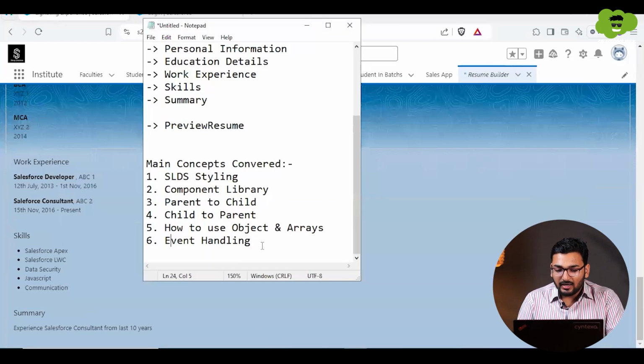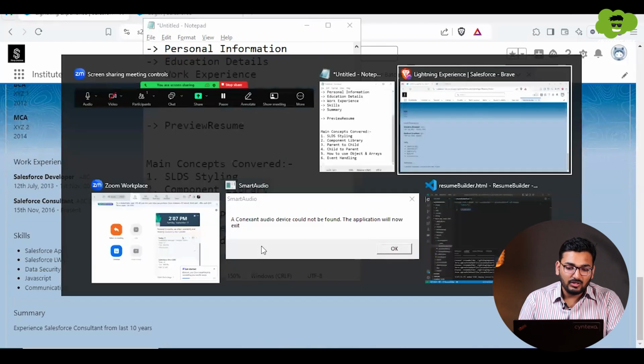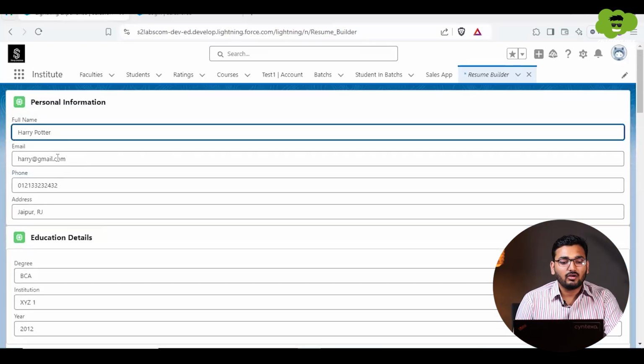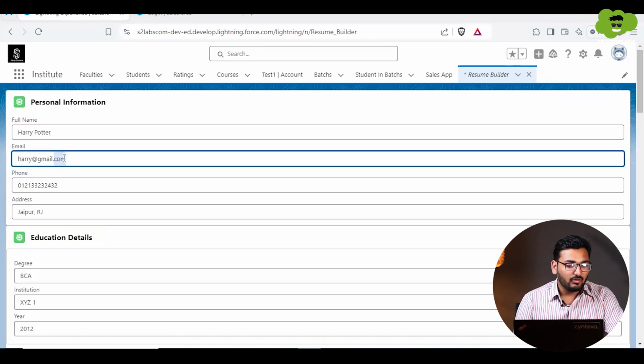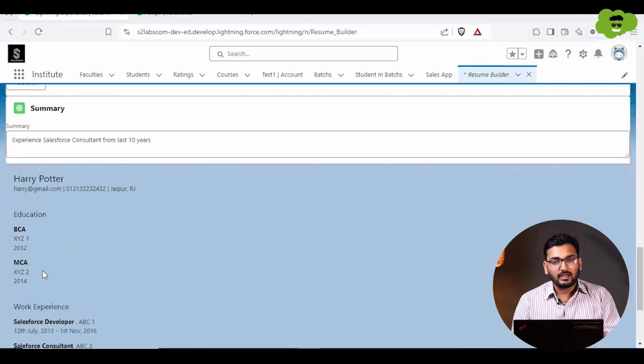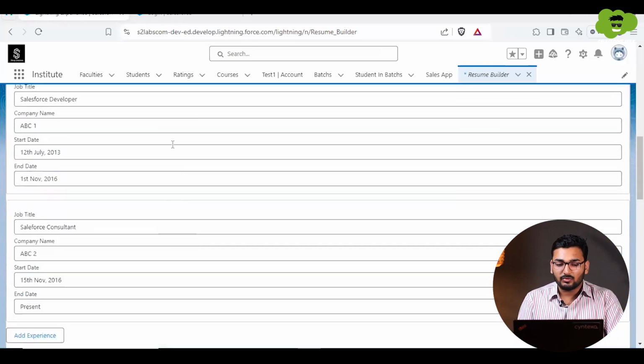After that, event handling. At every moment an event is getting called. Whenever I am typing over here, the event handler is getting called. So when I am typing in any of the input fields, at every moment the event handler is triggered whenever we write something in these inputs.